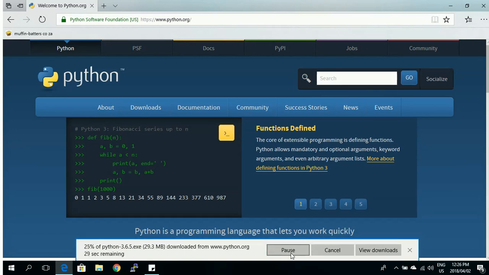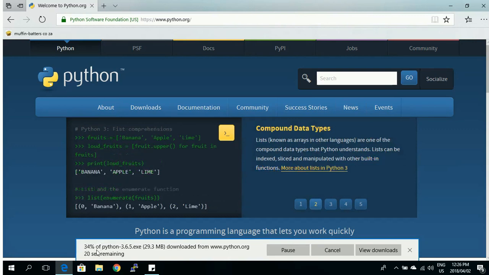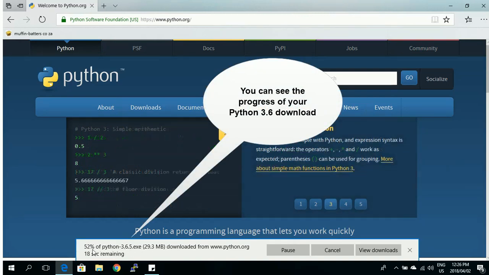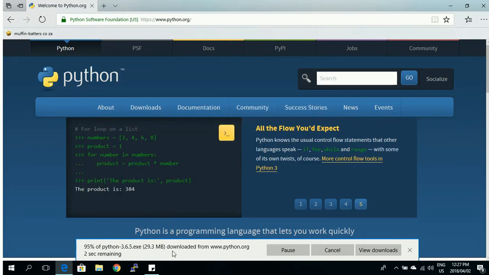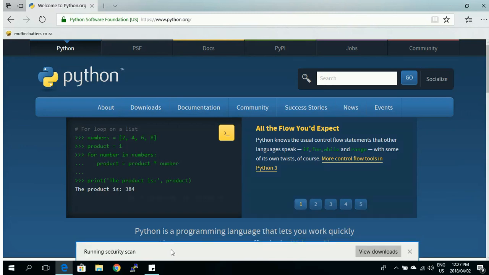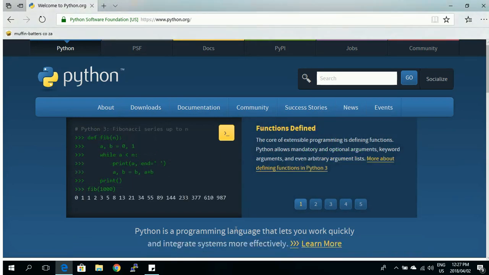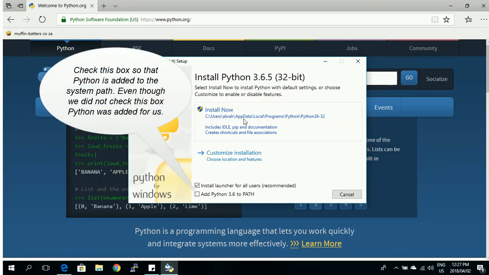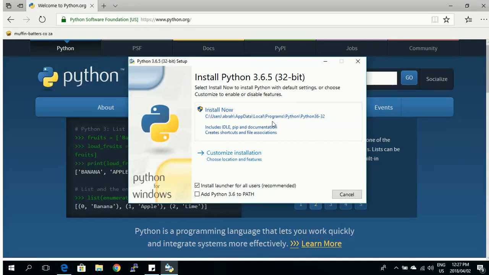And there we are. Okay, we're halfway there. Few moments more and we'll be done with the downloading. After it's downloaded and installed, we would like to then see if the Python interpreter is available from the command prompt. So we're going to install, and it says it's going to install it in this directory.